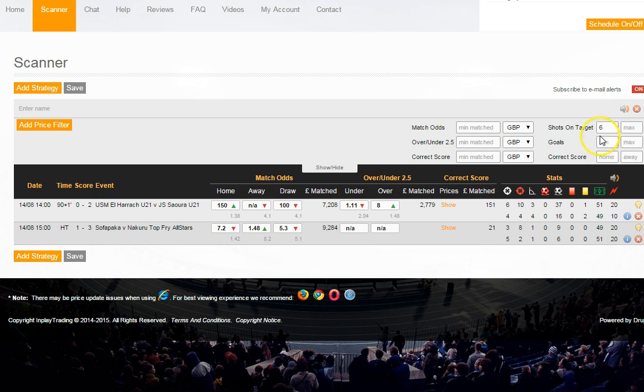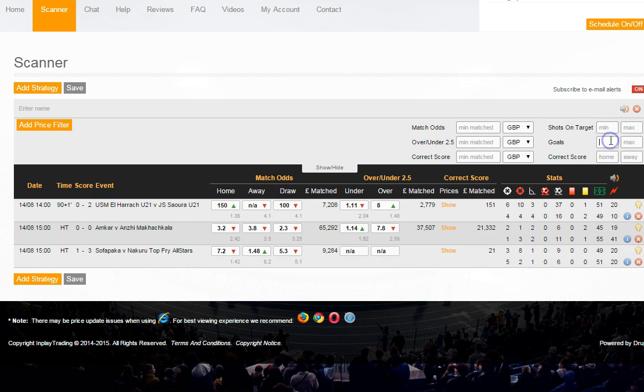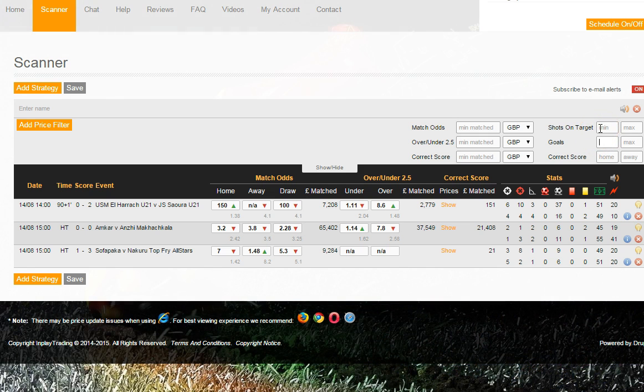And you can see up here we can also filter out the card. It's not really an issue here because we've got so few games going on, but if we just take away the shots on target, we'll get an idea of what's in play at the moment. So you're very limited, but you could imagine this on a full-blown Saturday or Sunday afternoon, or a full-blown card in one of the cup competitions. Then we're going to have untold numbers of games there.